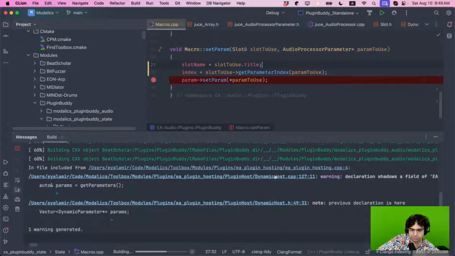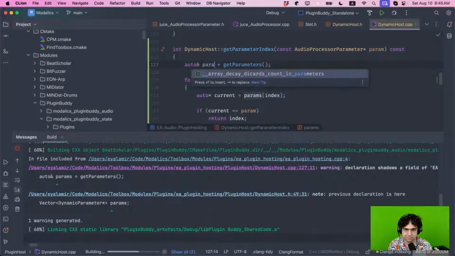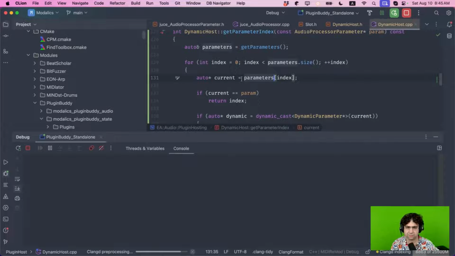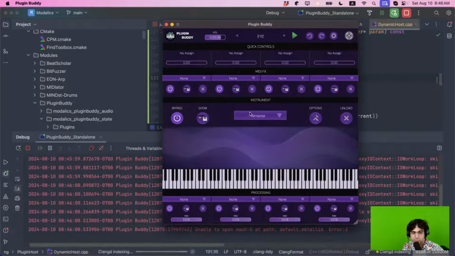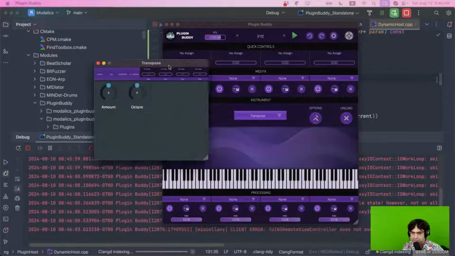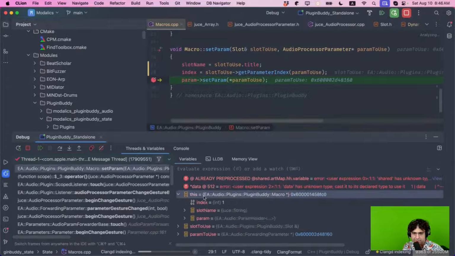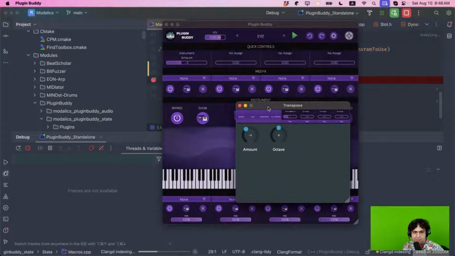Oops, parameters or something. Okay, I got the plugin. Let's map it and see what index I got now. Index 1. 1 is good. That is good.